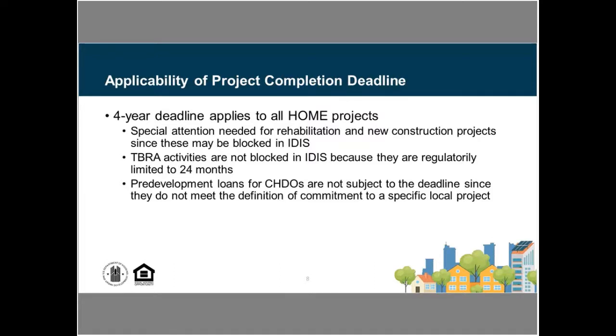So the 4-year deadline applies to all of our HOME projects. Now there are a little bit different rules on some things with our rental projects on how we define project completion. But particularly where we've got projects that involve rehabilitation or we're doing a new construction project, we want to make sure that they are moving forward and that they're not at risk of being blocked within IDIS. We obviously don't want to have to repay any of our funds.